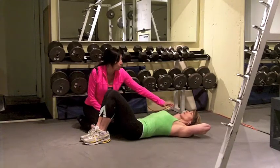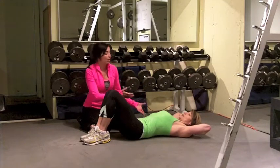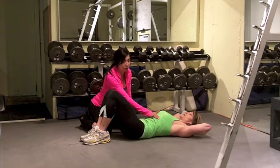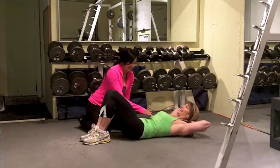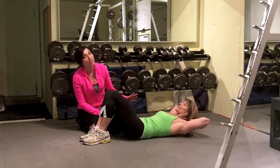Always keeping a distance between the chin and the chest. No tucking of the chin. So what you're going to do, and again, this sounds very odd, is take a nice breath in and almost melt the ribs down into the floor. You're going to chest lift up, so Shawna's going to bring her chest up. Curl up just a little bit higher. Okay, so you're going to hold that position the entire time.